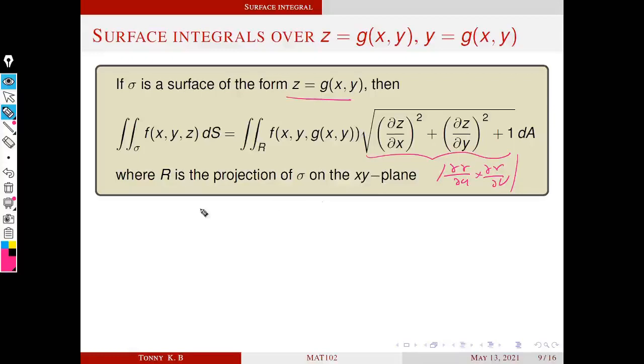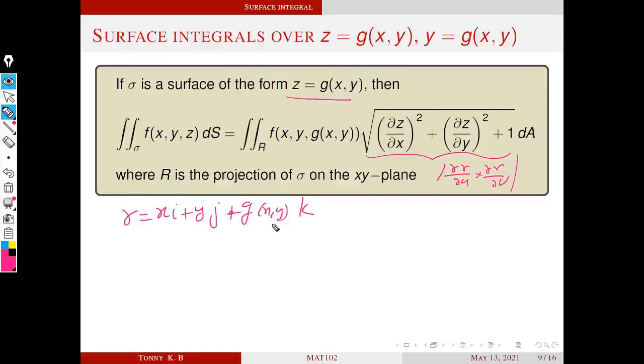This is very easy. What is our parametric form of the surface? Here it is clear that z is already in terms of x and y, so we can choose x and y as the parameters. The parametric representation of the surface is r = x i + y j + g(x, y) k. No need to convert x and y in terms of u and v; we can take this as a parametric form.